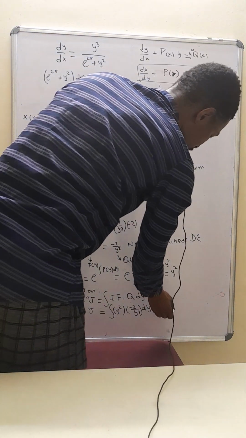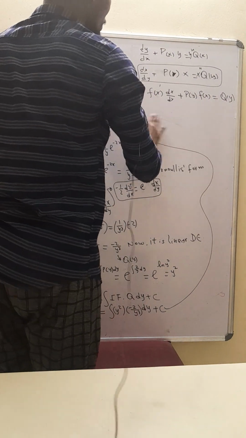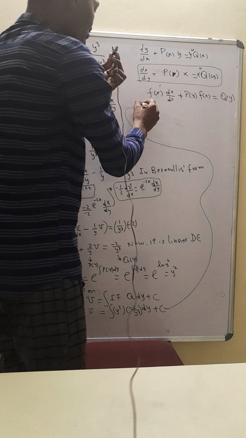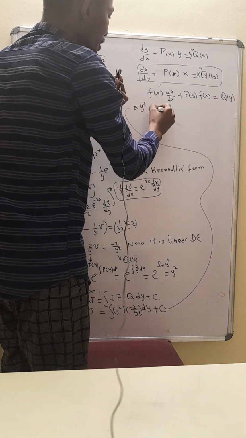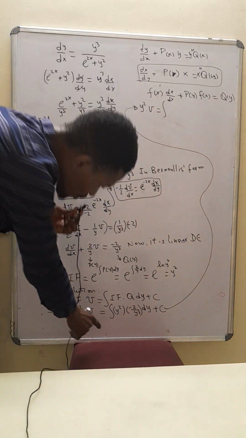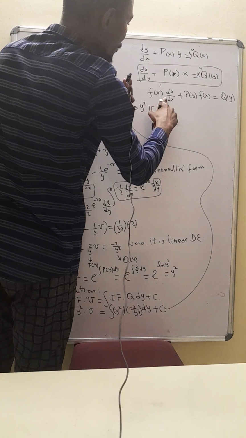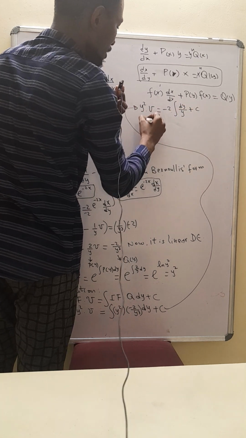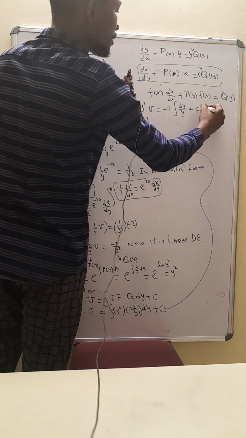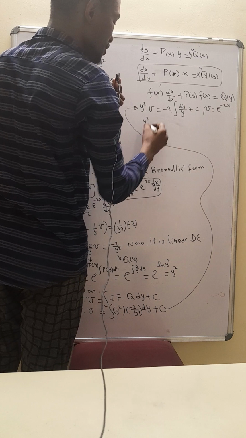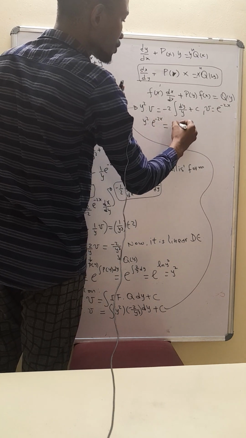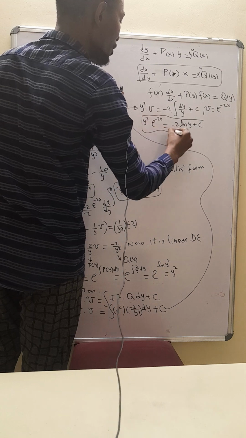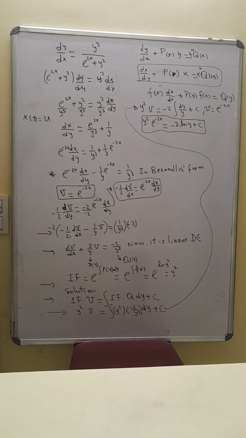Now solve this equation. I will solve here up, because I'm running out of space. So y squared times v is equal to this integral, and the y cubed and this one will cancel out. You are going to have only minus 2 integral of dy upon y, plus c. Then y squared times v, and we know that v is e^(-2x). So y squared e^(-2x) is equal to minus 2, and this integral is ln of y, plus c. This will be our solution for this exercise.